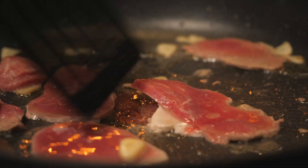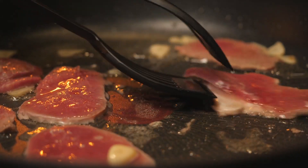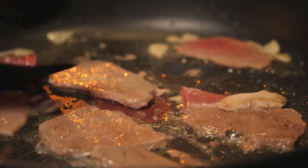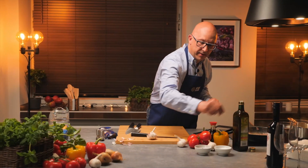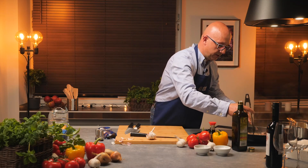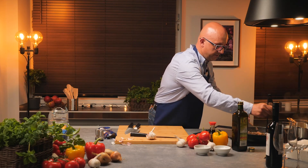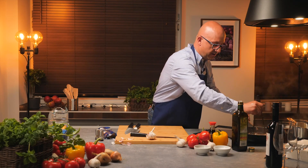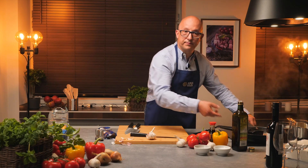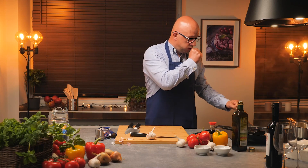The meat is almost ready — it's very good with the garlic, a very nice combination. I will increase the heat a bit for the spaghetti. Now it's also a good time to add some pepper for a slightly stronger aroma. We need around two more minutes to be ready with the meat. Today I will put the spaghetti and the meat together.